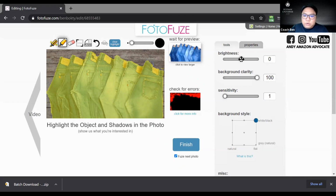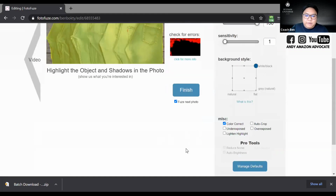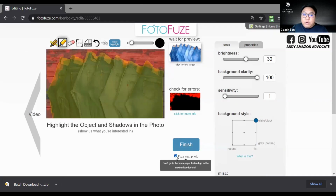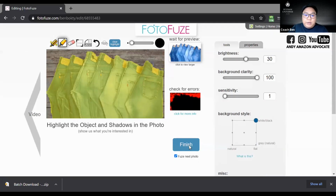So what you can do is also adjust the brightness. If you want it to be a little bit brighter, maybe I think for this, okay, this looks good. Okay, so this is where your background clarity is. So 100% is going to be full white. Sensitivity, I'll talk about it later. And then that's it, finish. So make sure to click Finish and Next Photo so that it will bring you to the next photo for you to edit. So let's click on Finish and we go to the next photo.